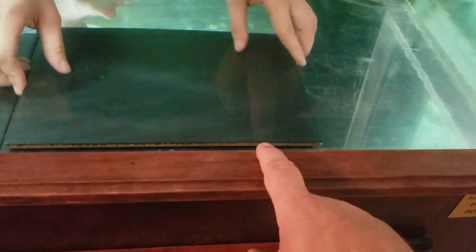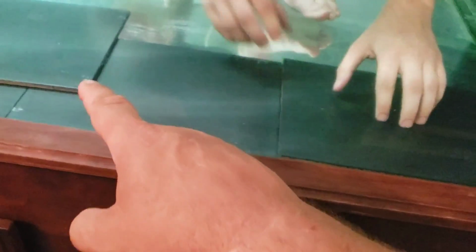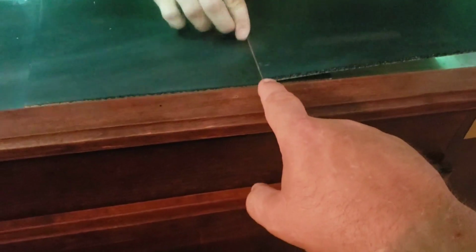All right, now that we're nearing the end, we got this whole row in. We've got a space where a whole tile will not fit. What we're going to do, and this is ingenious, you stack 2 tiles on top of your last tile. Make sure it's even on both sides and it stays there. We're going to then take this next tile, put it over it, touch it to the corner, and then right there is where we need our mark.